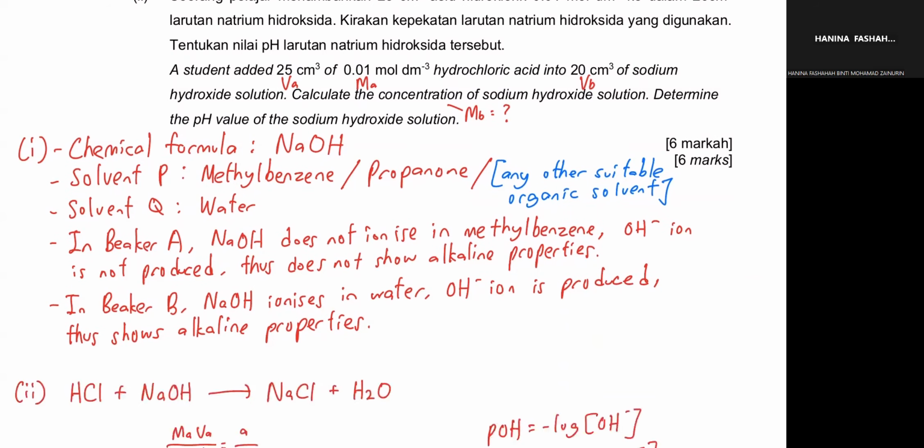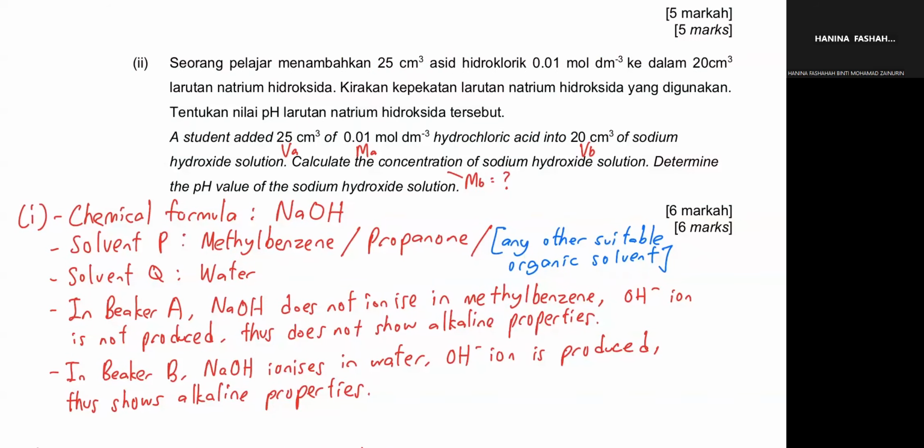Okay. Question 2 asks to calculate the concentration of sodium hydroxide solution. So a solvent is like the liquid you add. Yeah, correct. But they are not water. There's a difference. It can be oil, it can be anything. Propanol, it can be alcohol, it can be this kind of thing. Liquid form, but they are not water. We call it organic solvent.